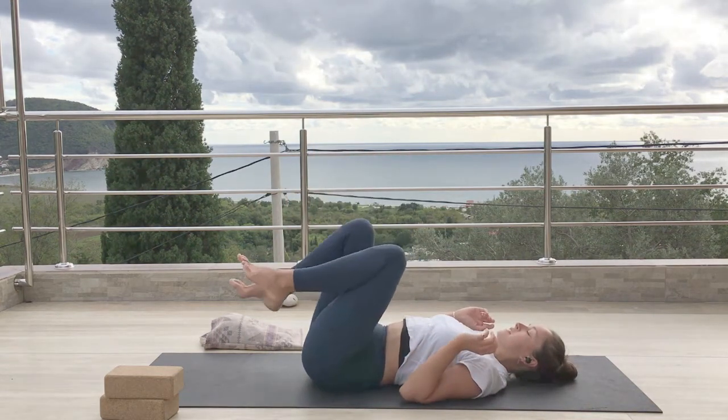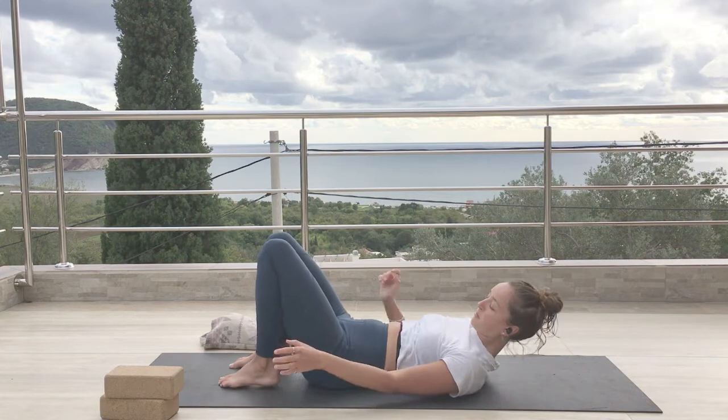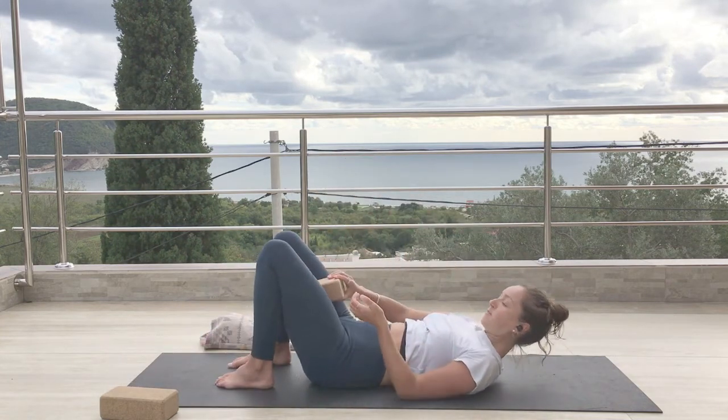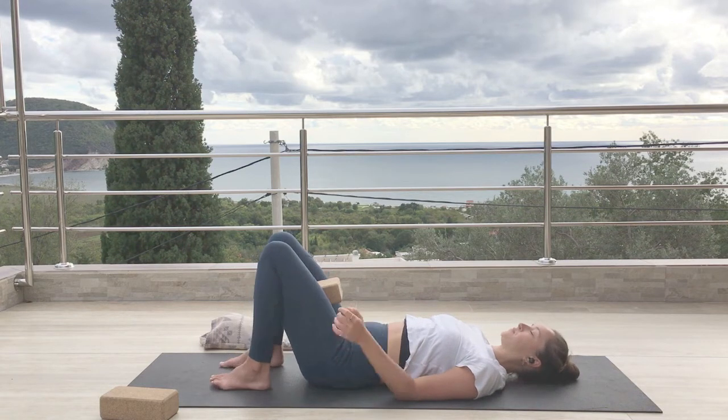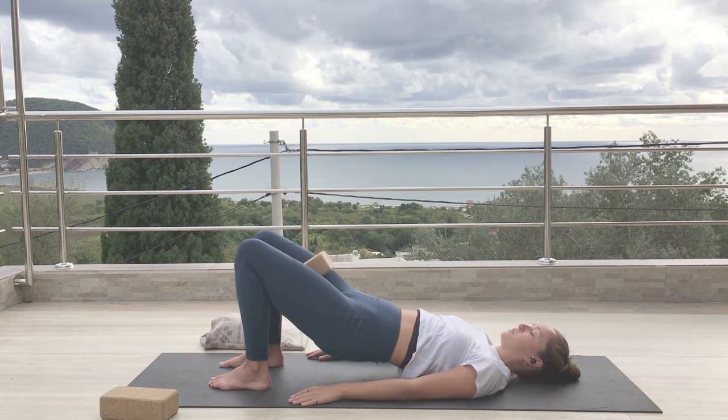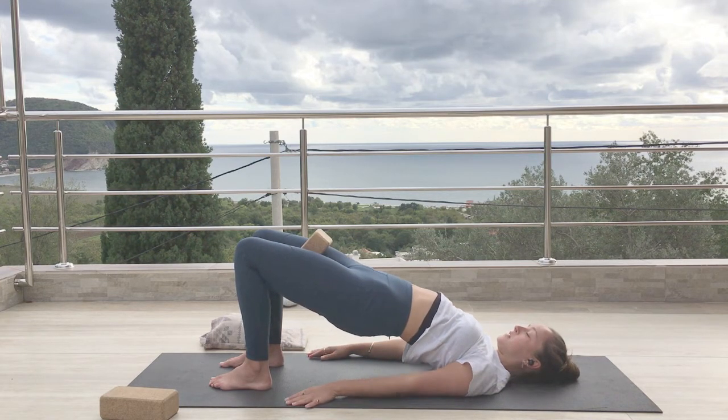Bring your feet underneath your knees here. Bring a block between your knees on the second fattest setting. Take an inhale, press your lower back into the ground, press your feet into the floor and lift your hips towards the sky for bridge pose.